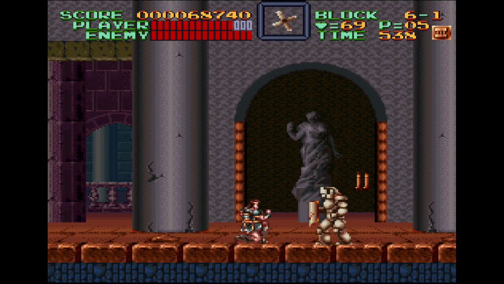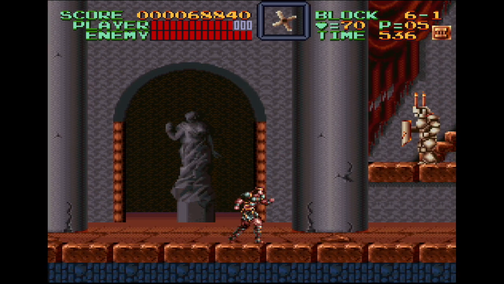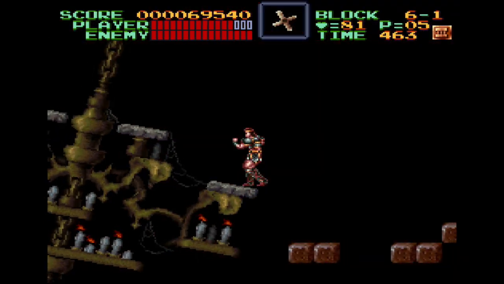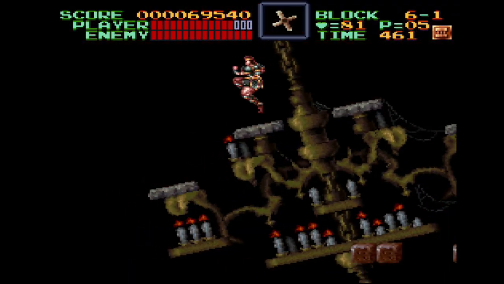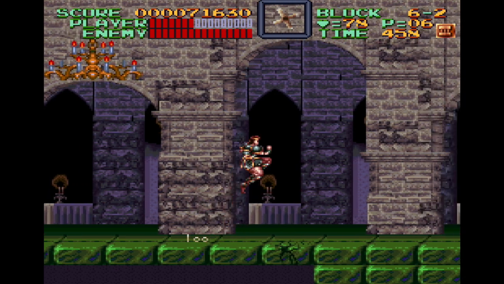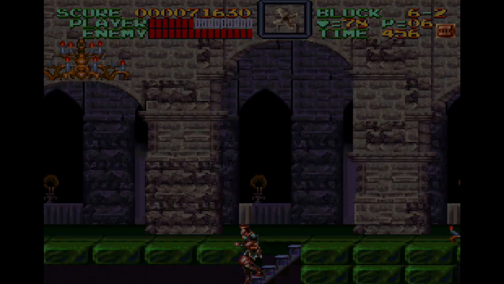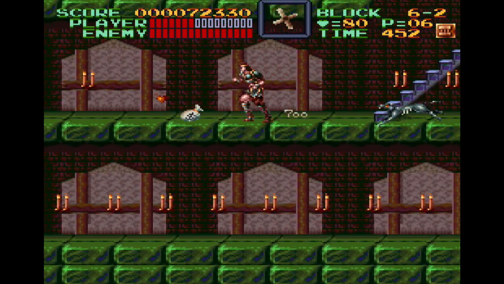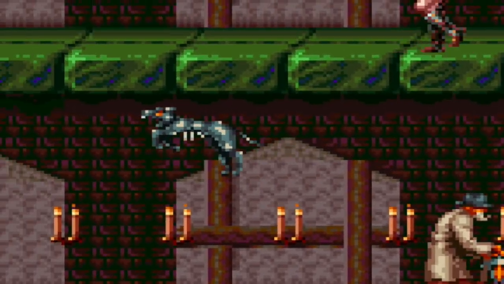Once we reach stage 6, we finally enter the castle. We'll fight against some familiar enemies here. We'll also do some swing in on some ridiculously huge chandeliers. When we reach this area here, we can actually go down here for a secret path. There's a bunch of candles with a lot of points and a dog that'll run around.